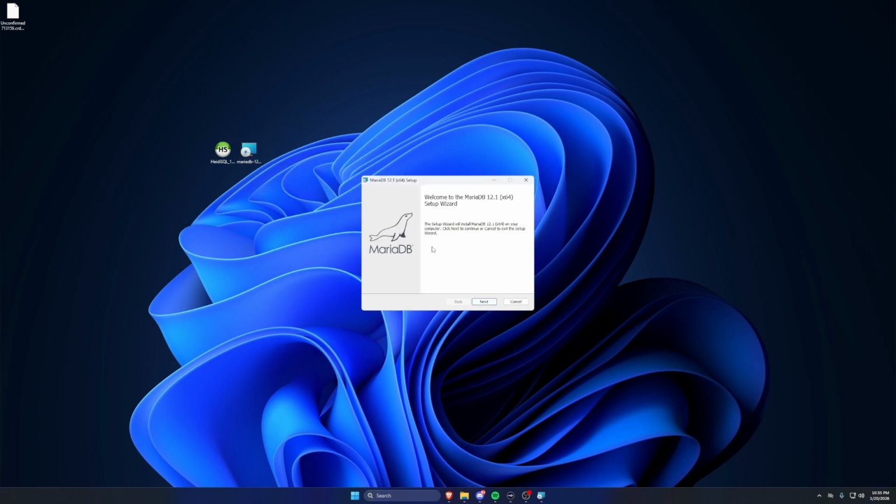It's extremely easy to install. You literally just double click on it, hit next, just accept the license agreement, next. If you want to change this, you can. I'm not going to change it just because this is going to be a localhost database, meaning we're not going to be necessarily running this constantly. So we don't need to modify that password. If you'd like to, you can, but I recommend just unchecking that. If this is going to be like a localhost database, just uncheck that. It's not really needed. From there, we can just enable these. Doesn't really matter. We're going to hit next again, and then we're just going to hit install. Perfect. So now once you see this, MariaDB is installed and set up.